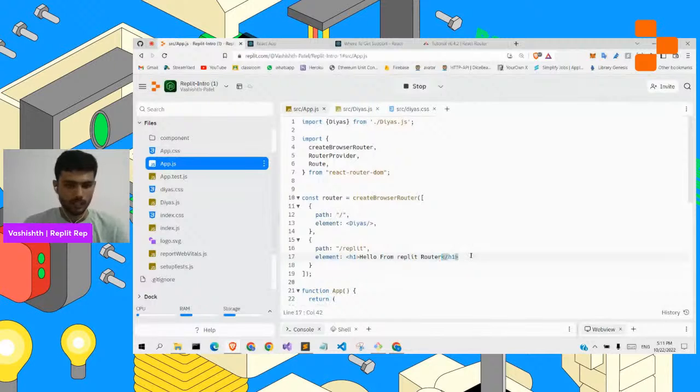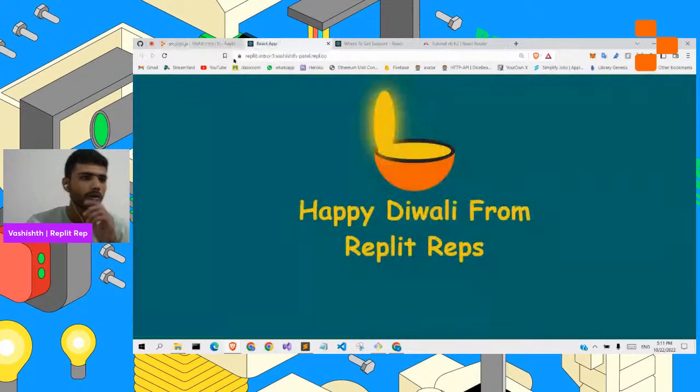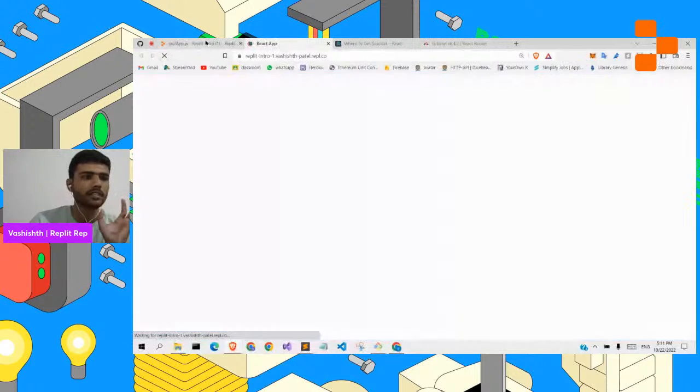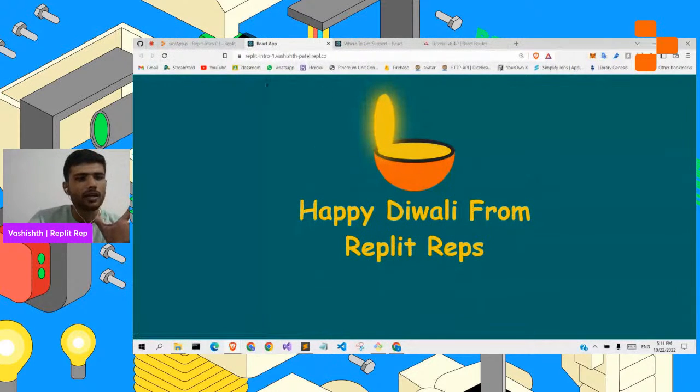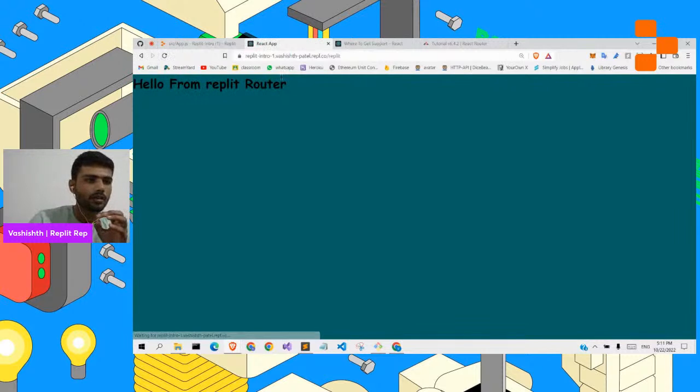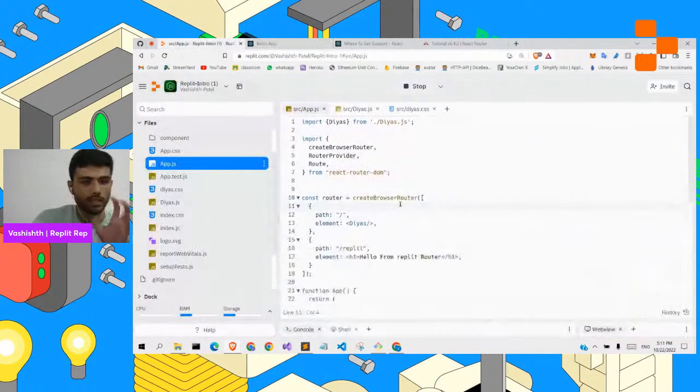Fine. And let's just add comma here as well. And now let me refresh the page. And now you see this Dias will appear on this root website. And if you type replit slash replit, then this hello from Replit router will appear here.